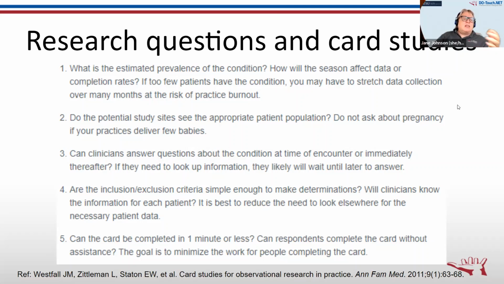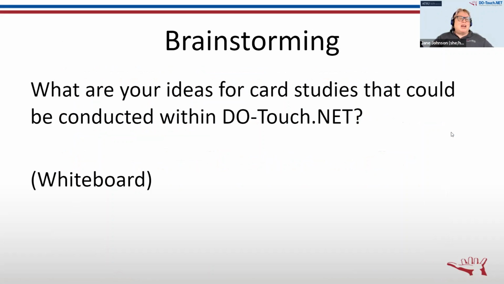I like this. Do not ask about pregnancy if your practice is to deliver few babies. That made sense to me. Can the card be completed at the time of the clinic visit or soon afterwards? Is it simple to figure out what patients are qualified? Because you don't want the clinicians filling out the cards to have to look up a bunch of information, because who wants to spend their time doing that? And can the card be completed in a minute or less? So trying to minimize the time spent. So I don't think we're going to have time to go through, next slide, please, our exercise.